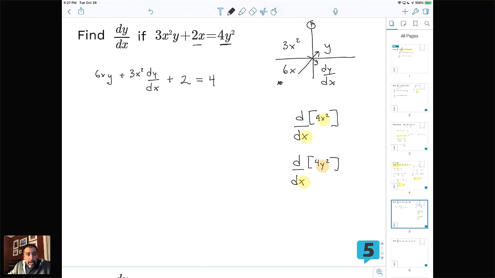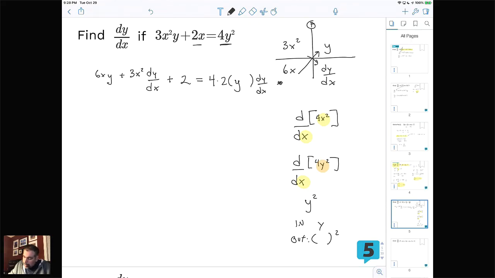4 is going to get a free ride because that's a constant factor. And now I'm taking the derivative of y squared. But the way I'm going to think about that is I'm going to use my inside and outside function. So the outside function is going to be something squared, and the inside function is going to be y. So when I do my chain rule, this is going to be the derivative of the outside, which is 2 times something, copy the inside, which is my y, and then take the derivative of that inside, which is dy over dx.